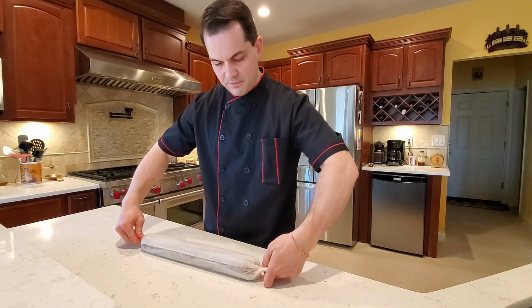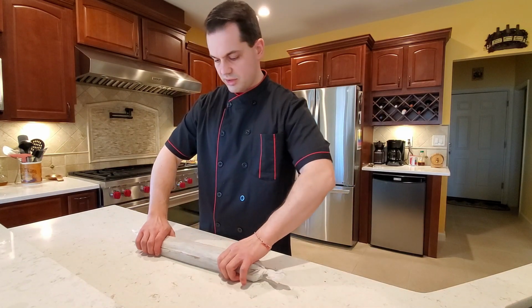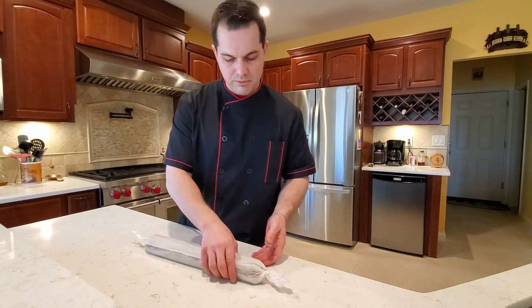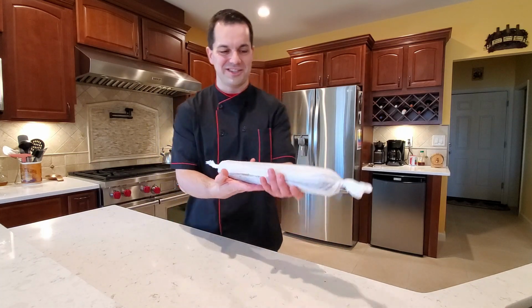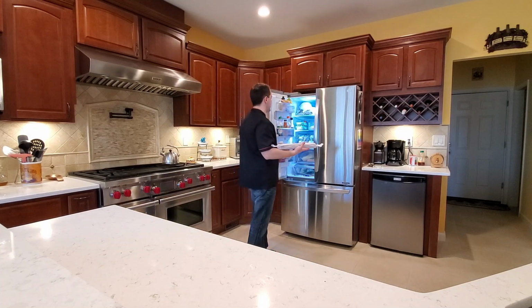At this point of time, I am gonna let this delicious goodness sit in the fridge for a good hour before I start cutting into it. I'll be back with you later. This is what we have. It's really good, it's delicious. Sticking it back in the fridge, let it sit for an hour. You want that butter to really get nice and solid.